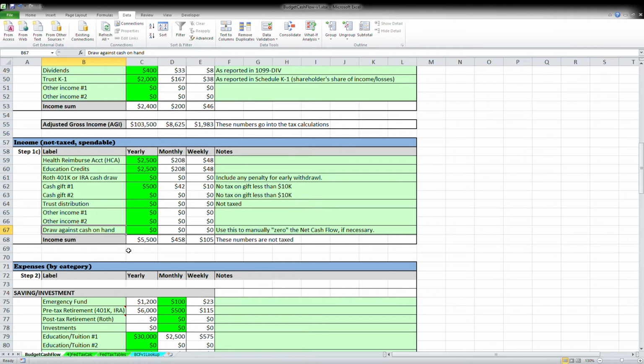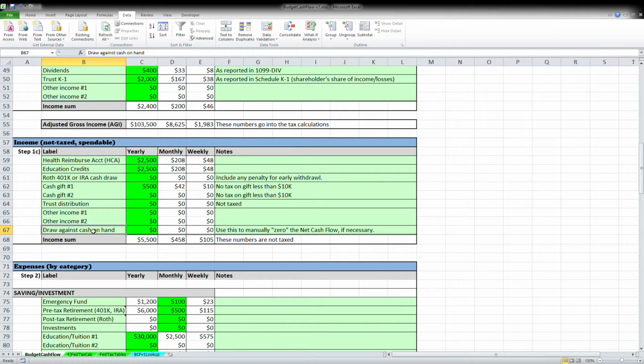This is an interesting one here. As part of cash flow, you can think of cash flow as being kind of the income that is coming into your household, but you may have an emergency reserve, a pot of money someplace, that you would want to draw from temporarily while you are having negative cash flow.